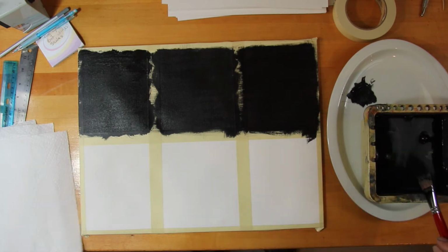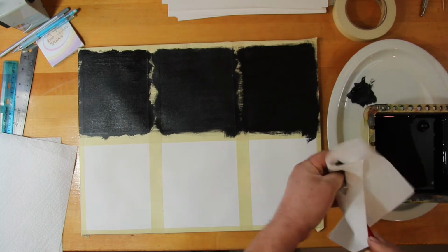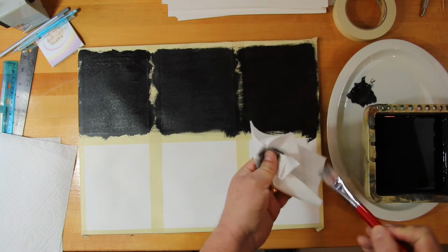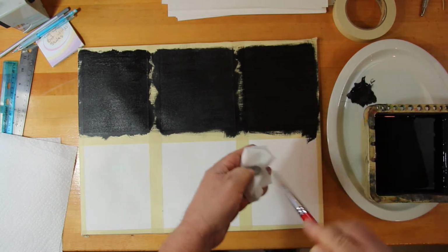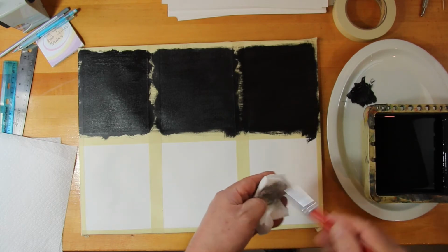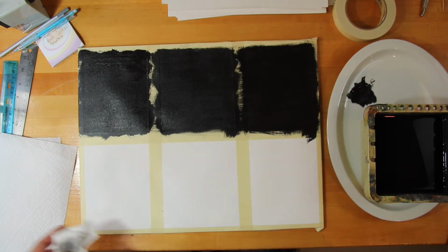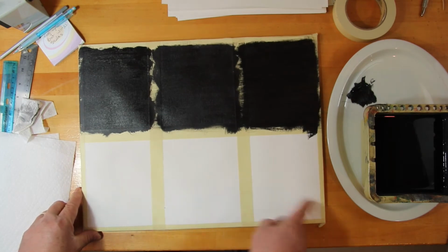Once you clean them, then you want to get a paper towel and you want to dry it. You're not going to get it perfectly dry, but you want to get as much of that water out. So yes, the brush will be moist, but you don't want it dripping with water. Okay. Next, while this is drying, we're going to work on these 3 right here.